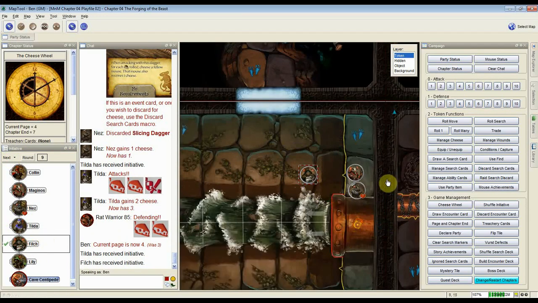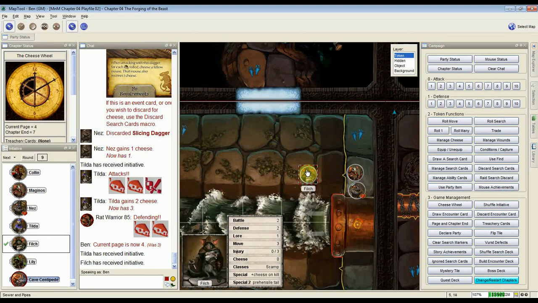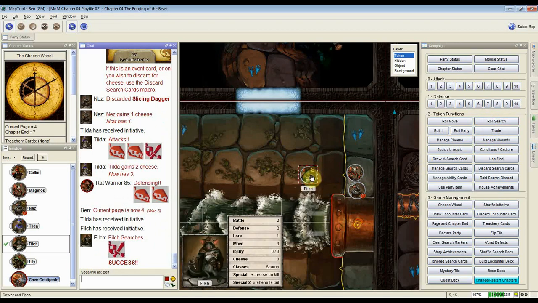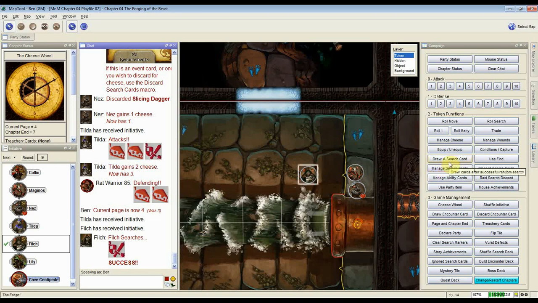Filch on his turn. Again, I'm going to play this as though Nez has to move us on. It would be an option otherwise for him to move us on. He doesn't have the find ability, but he can still search. So I think he'll do that. He finds something. And yeah, let's just see. Because I have teleport, I don't think I'm too worried about the dinner fork right now.